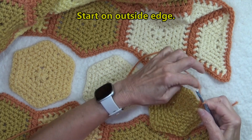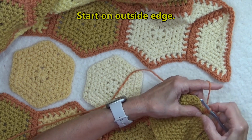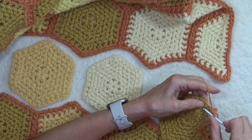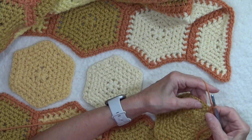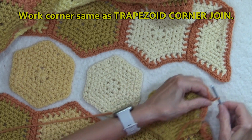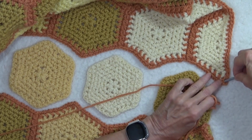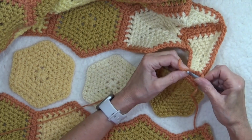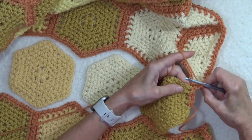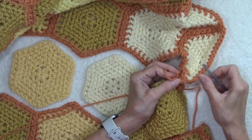Attach your yarn on the outside edge. Work your single crochet in that same space, chain 1, and continue along that edge to that very first corner. When you get to the first corner, here we are, you're going to work a single crochet, chain 1. But because you're going to start joining right here, you're going to jump over to this space here, insert your hook from front to back, pull that loop through, and chain 1. That joins it. Then you come back to that corner and work the join stitch along this edge.